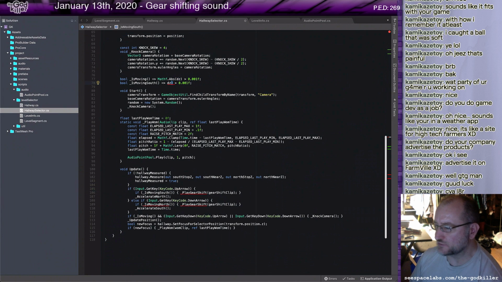South means going towards 0, which is a negative number. We'll just say less than 0f. Okay. Although we may want to have a little bit of clearance to it. Yeah, I think we do. Let's say you gotta be going kind of fast to get the gear shift sound, so 1F. Let's try that.